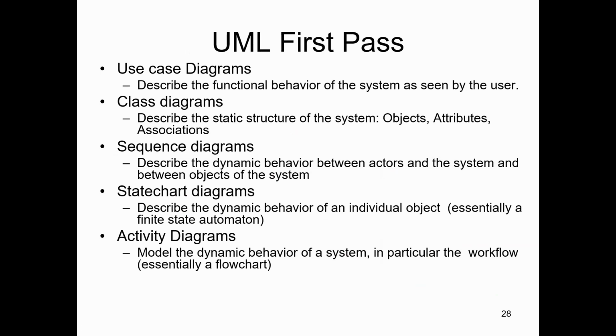So these are the diagrams we will discuss in our class: the use case, class, sequence, state chart, and activity diagram. The use case diagram describes the functional behavior of the system as seen by the user. So this is from the user's point of view, what kind of functionality the software provides. This one is particularly useful when you communicate with the customer, because you as a developer have solution domain knowledge, like the software design, what kind of database you use, what kind of architecture, the hierarchy of the system design.